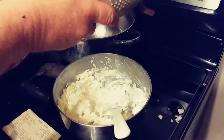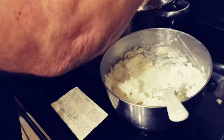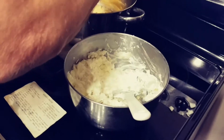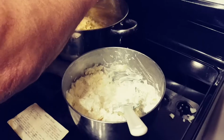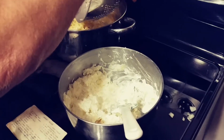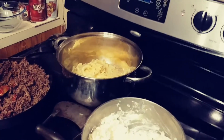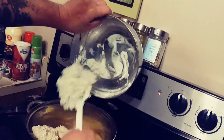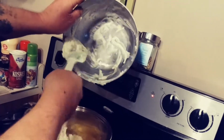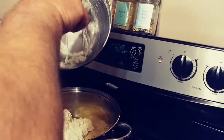Or am I supposed to do it in the big pan? If you want to do it in the big pan, it doesn't matter. However, it's easier, and a lot of times I think it's better to go ahead and think big. Because why are you going to confine yourself to stirring something up in a little pan when it's going to make it difficult to stir? That's fine. So you're going to go ahead. And this is cream cheese and sour cream and onions. Yep. And egg noodles. That's right. Egg noodles.